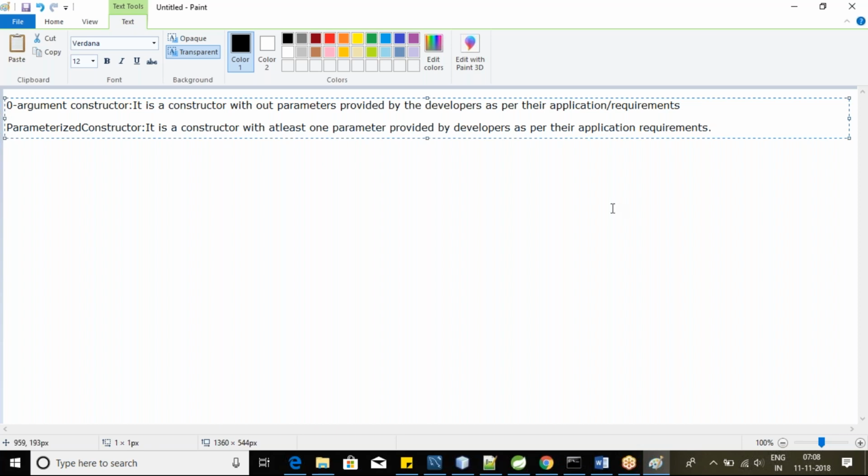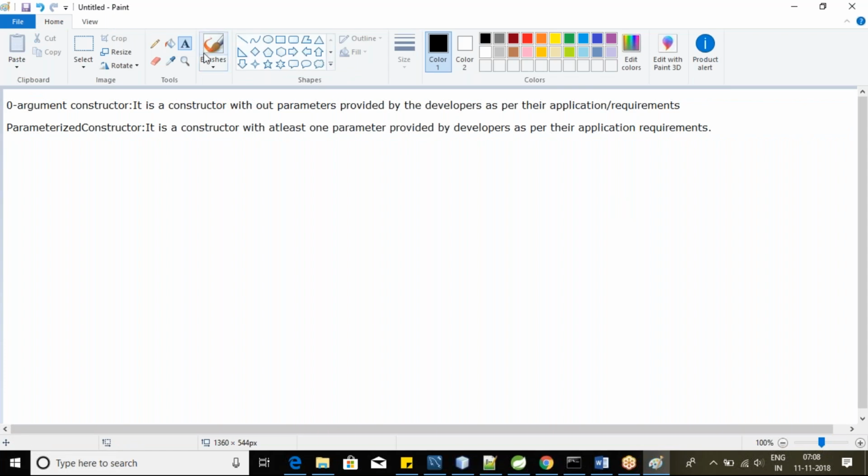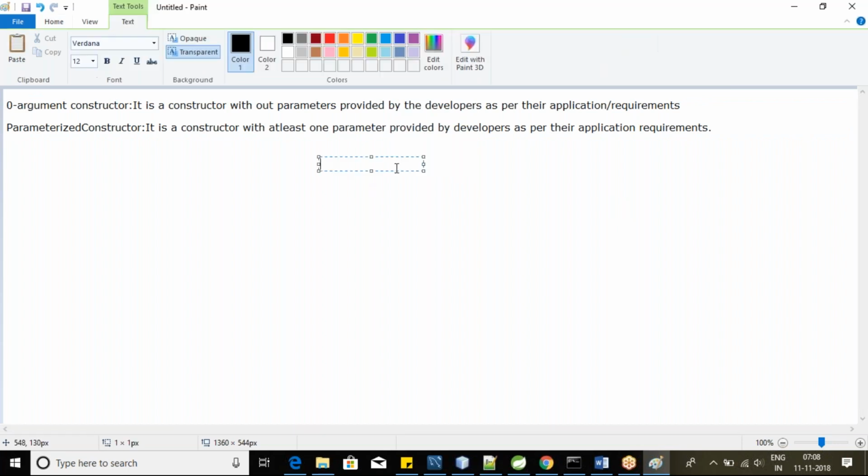Now if you observe this complete constructor hierarchy, you're going to get a complete picture. First of all, we're having a constructor.